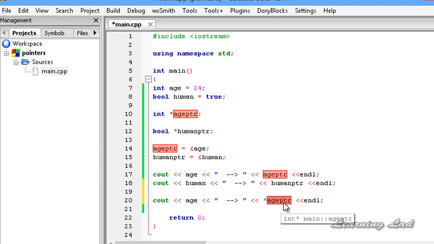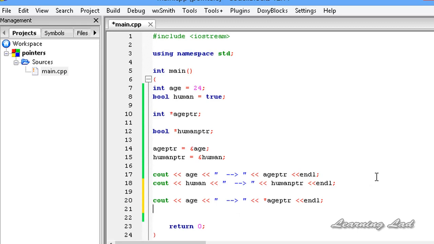So our age ptr pointer is containing the address of this variable age. So when we use this star, it's going to get the value stored in this address, which is the value of this variable age.